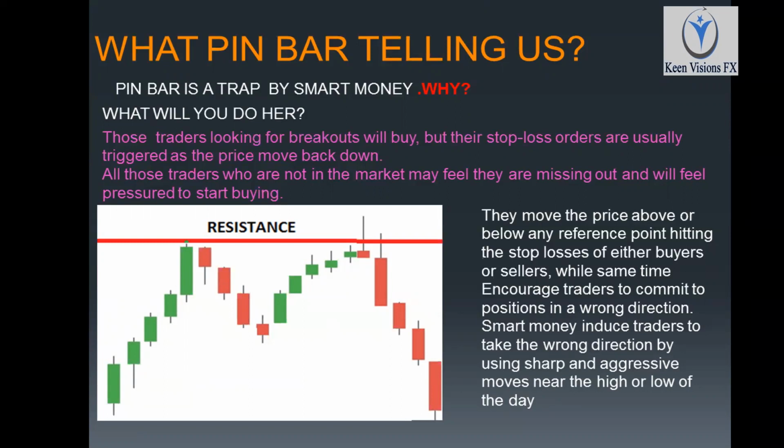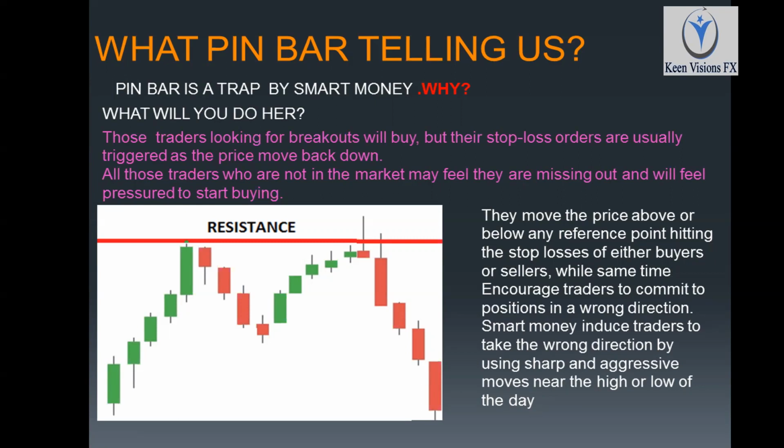So we're not guessing, we're not taking a stab at buying into resistance, things of that sort. A pin bar is a trap that's usually set for novice, beginner traders. The reason is those traders are looking for breakouts. They'll buy after they see confirmations. They know the saying, the trend is your friend. I always like to add, the trend is your friend until it ends. But their stop loss orders are usually triggered when the price moves back down.